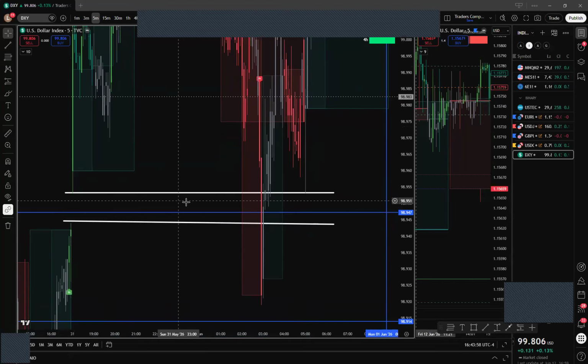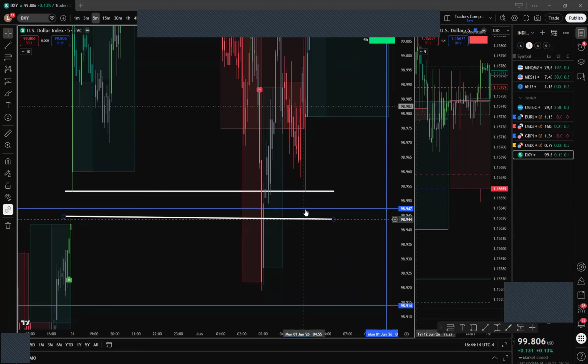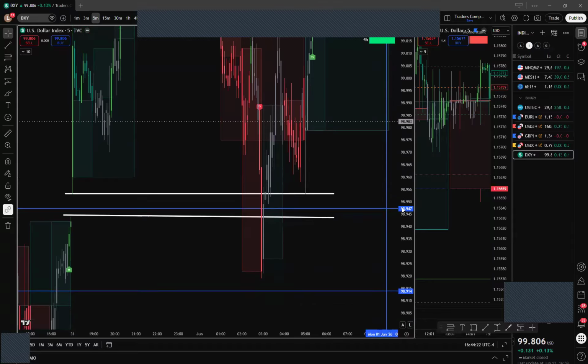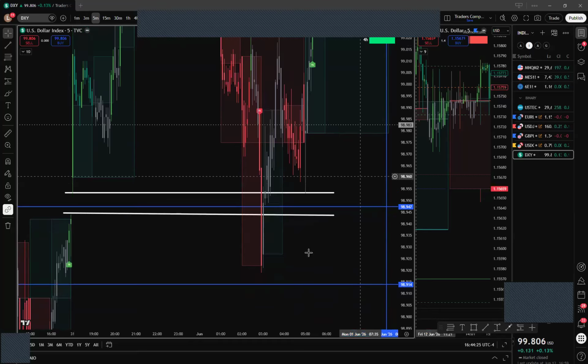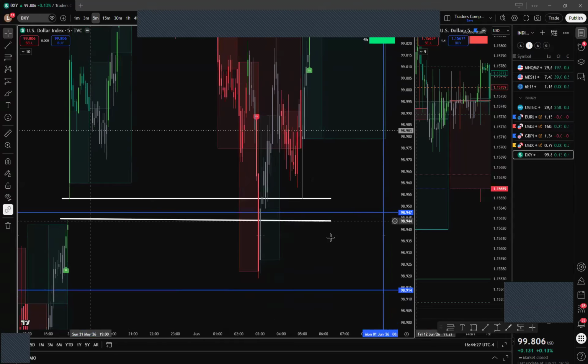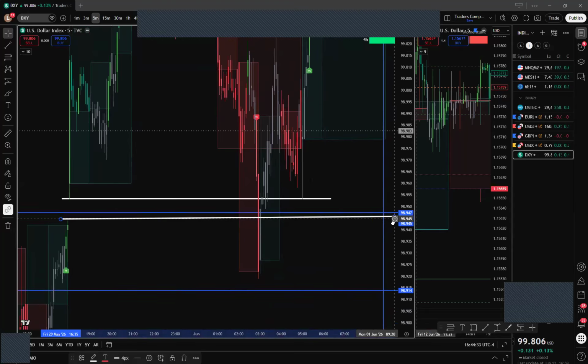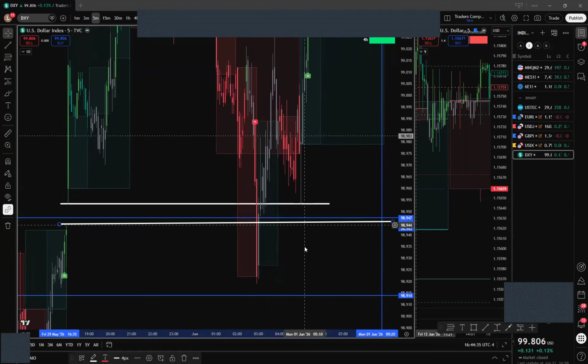Now, as we know, if there's a gap in the market, it's going to get filled, right? No different to the dollar index. It has to fill it one way or the other. So I don't know at what point I'm going to get in. The only thing is I'm going to set an alert. This happened at 5 a.m. I was sleeping, but all it does is let me know the directional bias I'm going to look to take. So price never came below this line when the market opened on Sunday. I don't know if it did on Monday or whatever, but I'm only talking about the market open.